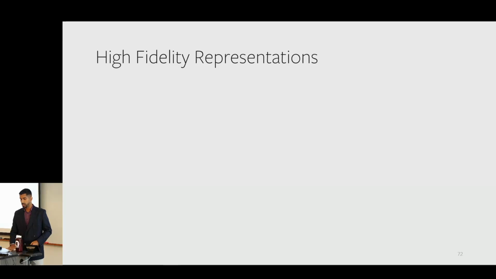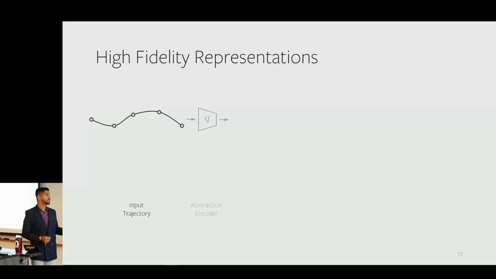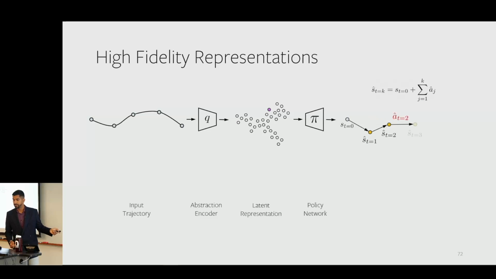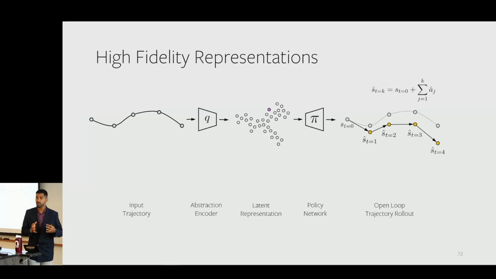The third component that we'd like in our representation is that we'd like it to be accurate with respect to the underlying interactions. And I'm not going to go into this in as much detail, but essentially given a trajectory that gets encoded into a representation and decoded into a rolled out trajectory, there's a notion of this rollout trajectory being different from the original trajectory that you're trying to reconstruct.